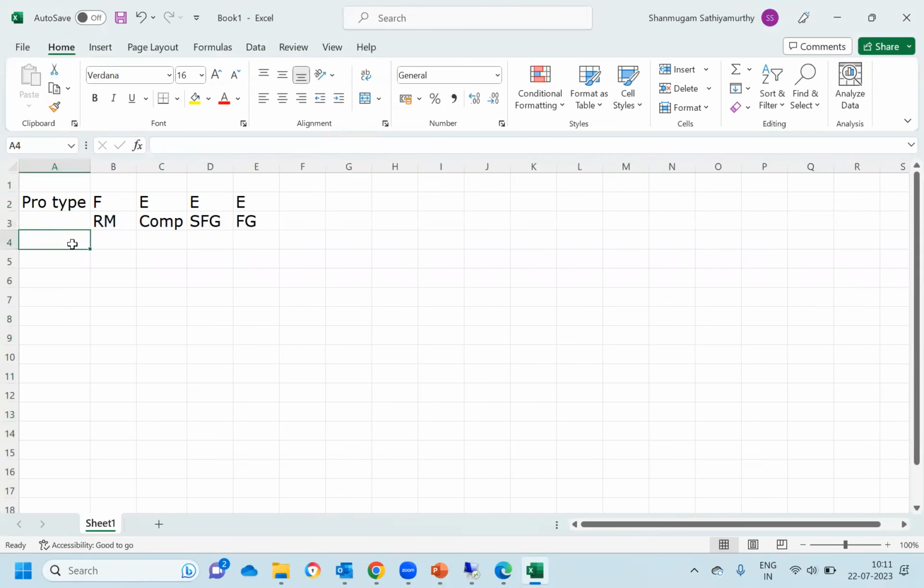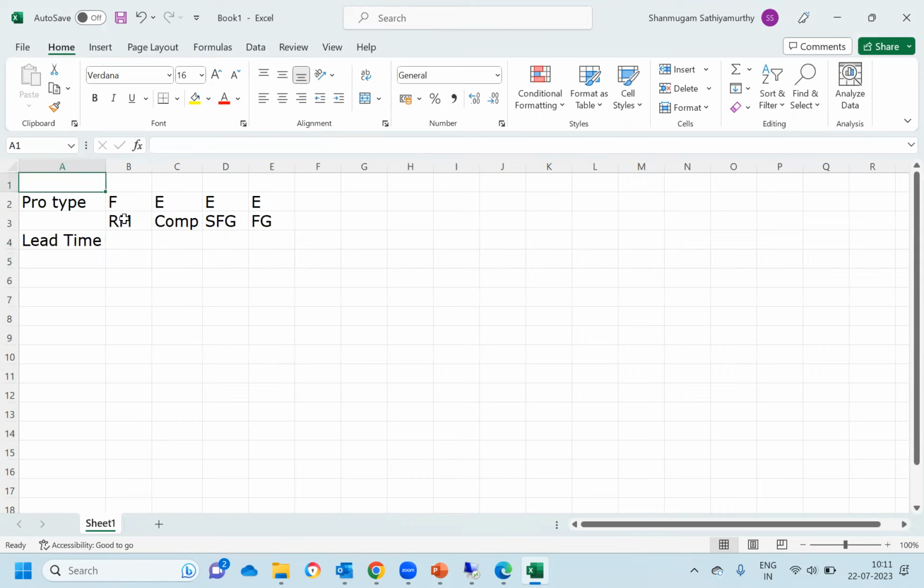Now the lead time. If it is purchase, the lead time is the planned delivery lead time. If it is production, it is the in-house production time. For example, this raw material has a lead time of 30 days. To convert this raw material to component, I take 3 days. From component to SFG, I need 2 days. From SFG to FG, I take 1 day.